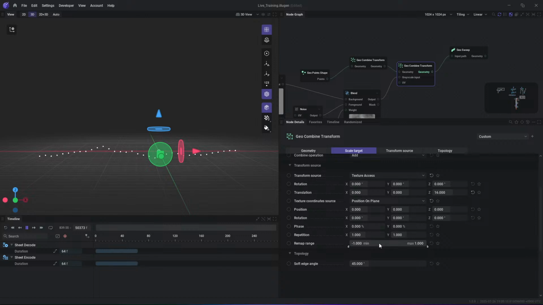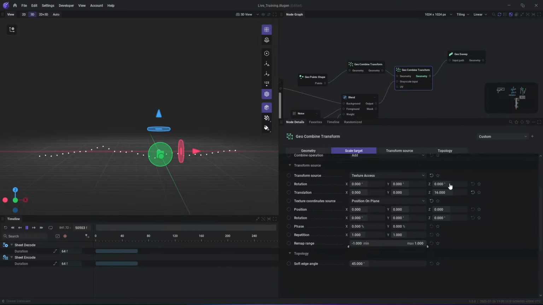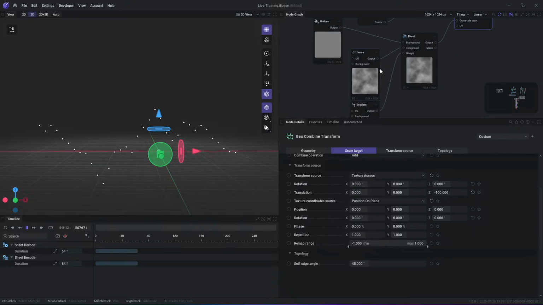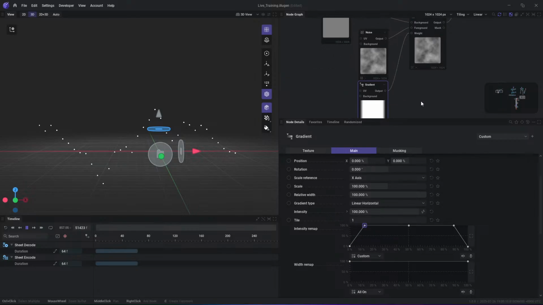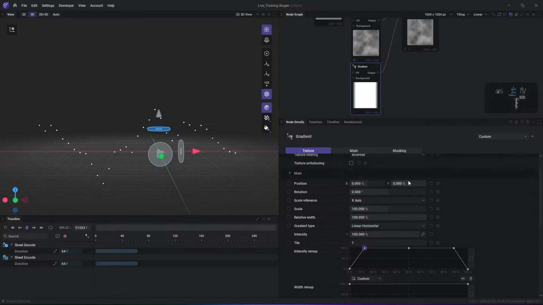So there's that repetition. I don't necessarily know what's causing that. Maybe my gradient isn't large enough over here. That is possible. Nope, that's not it. Maybe I need to rotate my gradient. So let me just do, say, 90 degrees and see how that operates. No, that is not right either. Okay, I don't want to spend too much time on this, and I'm going to keep on going.